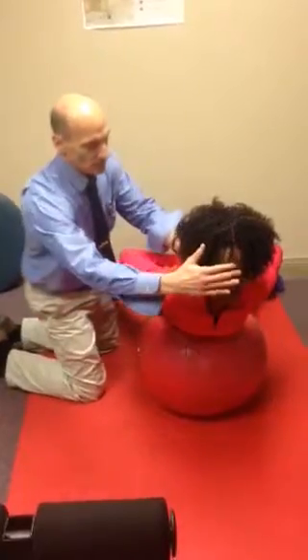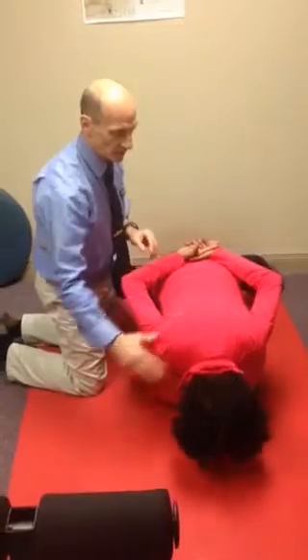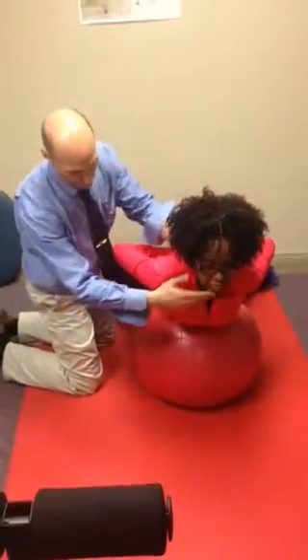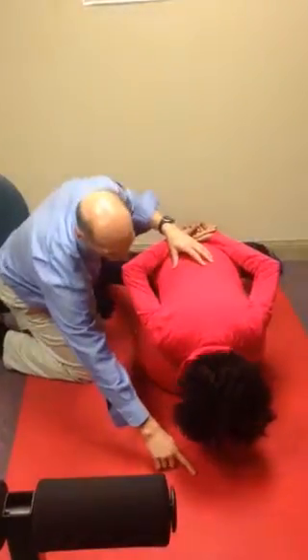When you come up to the top, Jude, just don't hyperextend your neck — this way your neck won't get hurt. Let's do one more. As you come up, keep your eyes more towards the floor. Keep your body all the way up, eyes on the floor. One more time — keep your eyes on this spot as you go up.